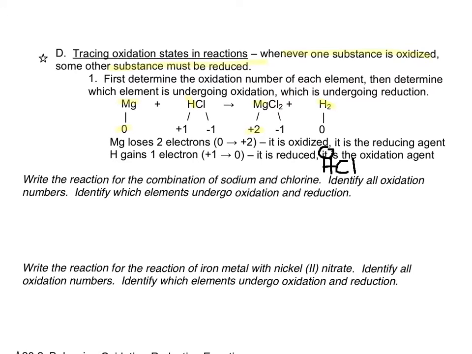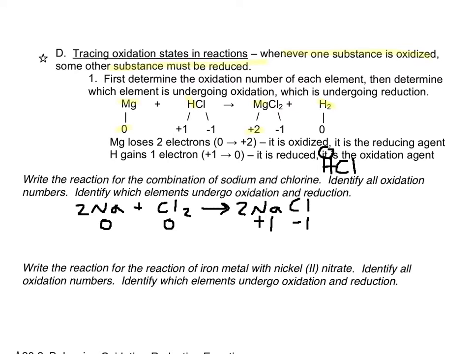So very quickly to run through some examples, we're going to look at a combination of sodium and chlorine, identify oxidation numbers, and identify what undergoes oxidation and reduction. We'll also go ahead and do the oxidizing and reducing agent. So start with our equation. After you have your equation, you have to assign oxidation states. Sodium and chlorine are both free elements, so their oxidation states are 0. Sodium chloride has 2 monatomic ions in it. The charge of the monatomic ions will be equal to their oxidation states. So chlorine's -1, sodium's +1.